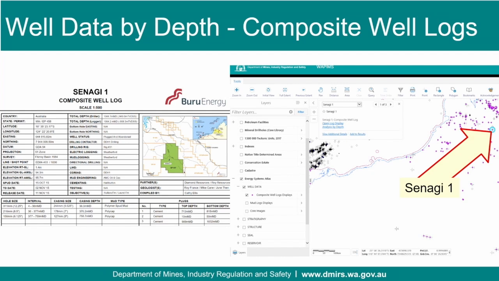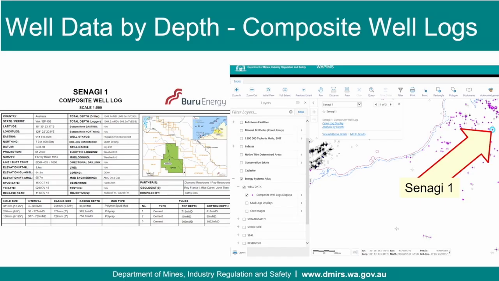On the right-hand side is the map from WAPIMS Maps. You select the layer that you're interested in and click on the well, and a little pop-up will come up and you can say display the log.